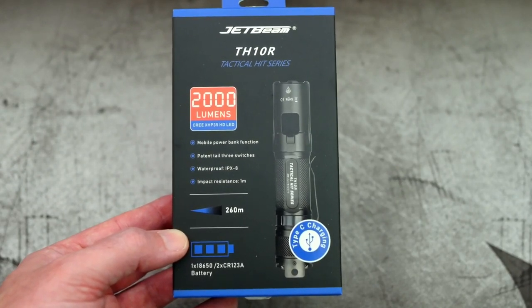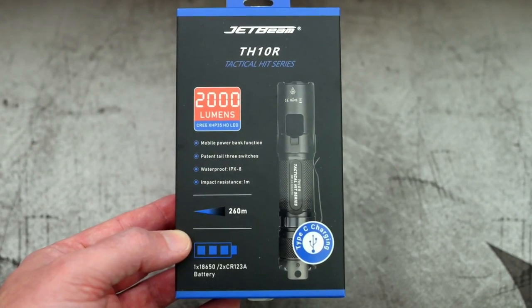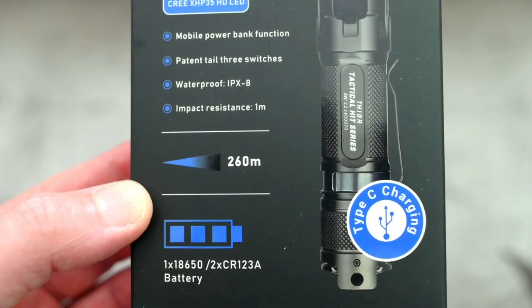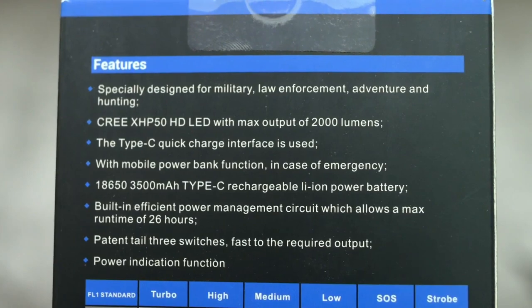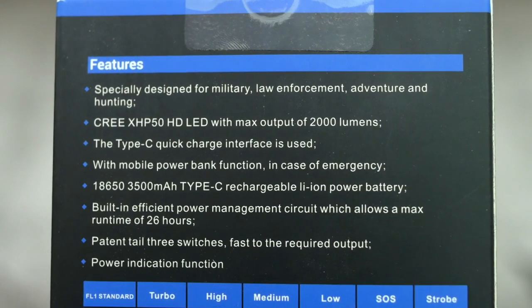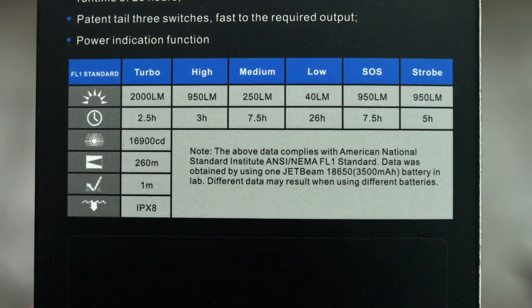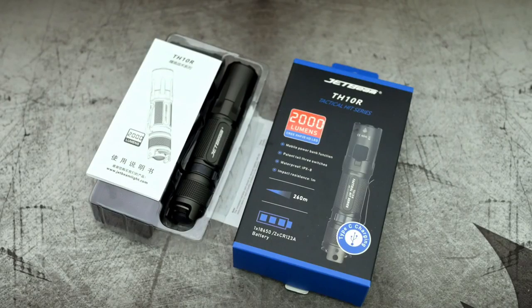Finally got round to the last of the torches that I've had sent in, and this time it's the JETBeam TH10R that I'm going to be taking a look at. The company sent this in for review along with the head torch, which I looked at a while back. This is one of their newer style tactical torches, though it's a more compact type, 18650 battery.